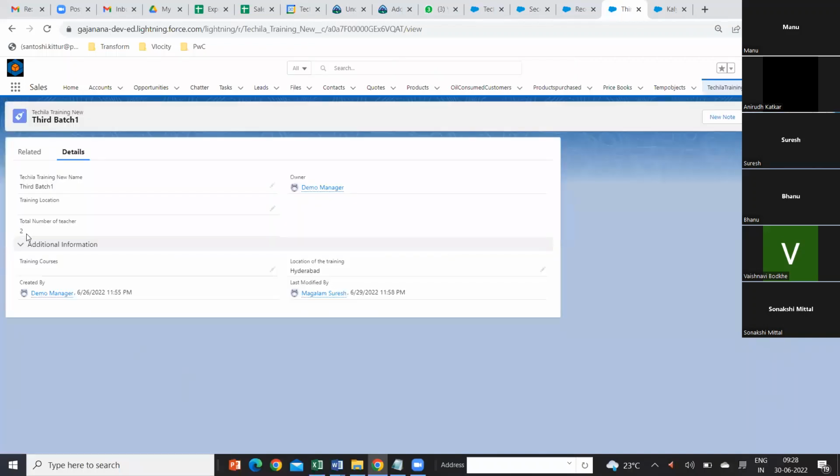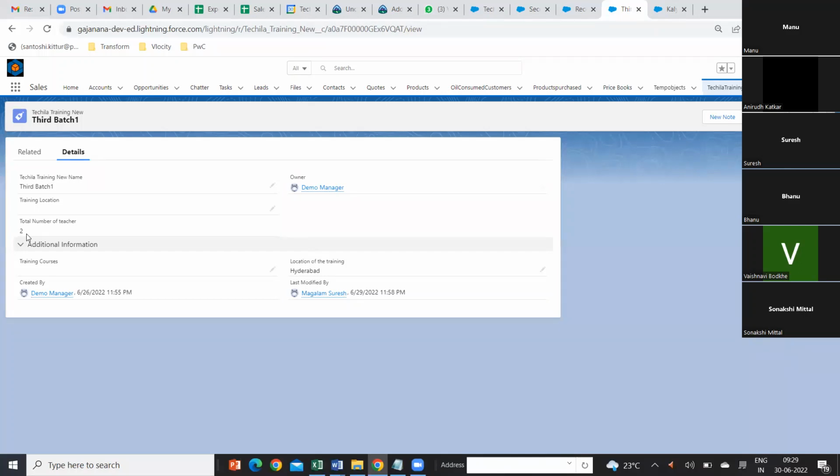So there is another difference between master detail and lookup: in master detail, you get the roll-up summary field on the master, where there are 4 functions, right? Count, sum, minimum, and the other one is maximum or whatever. So you need to take a look at those 4 values which you can get, and that can be directly placed onto the master object. But if you have to do the same thing in lookup, you have to write a trigger, or write a flow, or some of those things. You have to customize it. You cannot get it automatically. Does it make sense, guys?